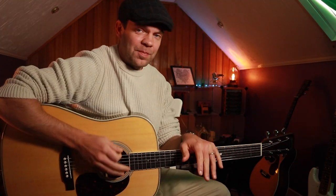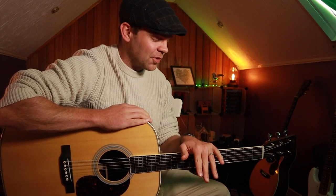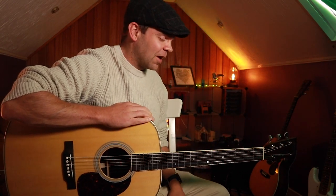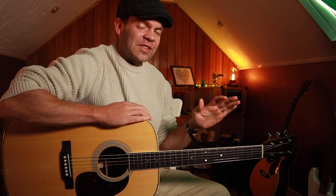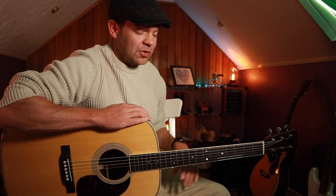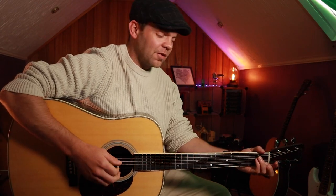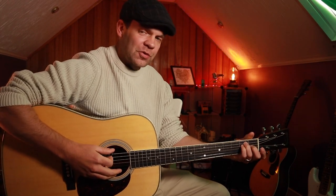So now we're into the melodic part of it, right, where we are connecting the melody lines with the chords, alright? So hope you get a few ideas out of this as well. I use this as an intro, which brings us into the strumming, and I also use it as a chorus, okay? So you can play this, then strum it, then play this again. I'm going to break it down bit by bit, and then you're going to get the whole shebang at the very end. Okay, so the first part goes like this.